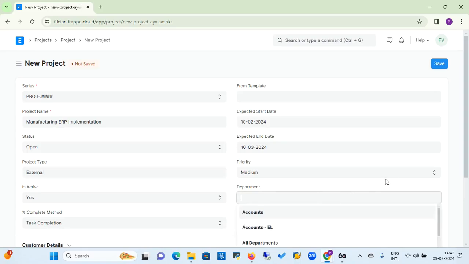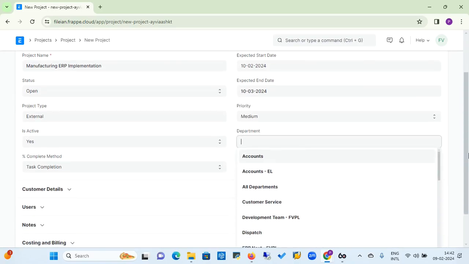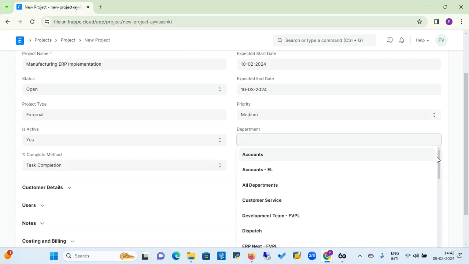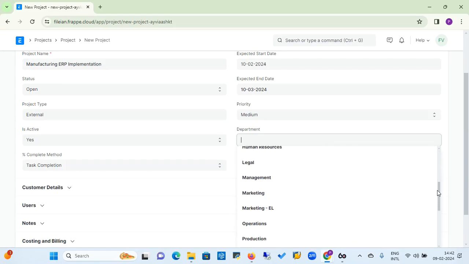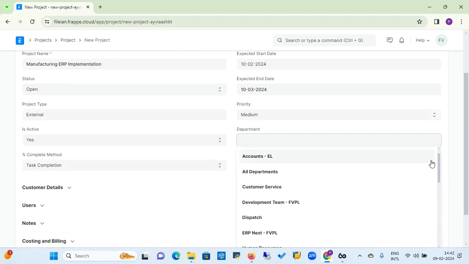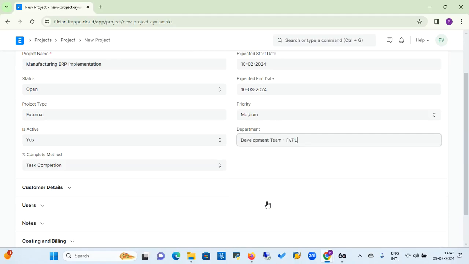Now I am allocating the department which is going to execute this project. So I am selecting the project department as the development team.